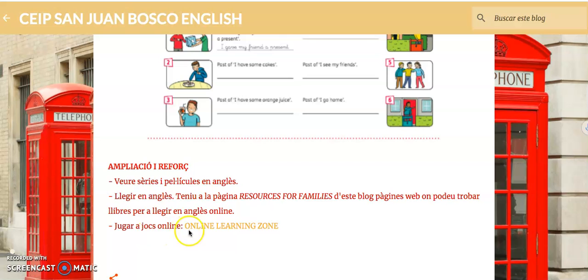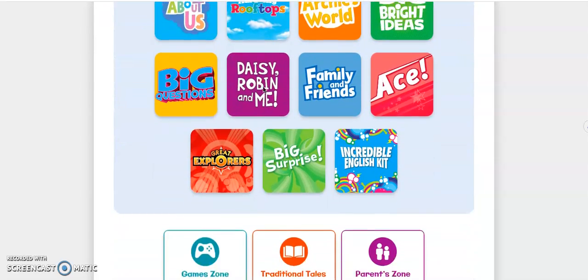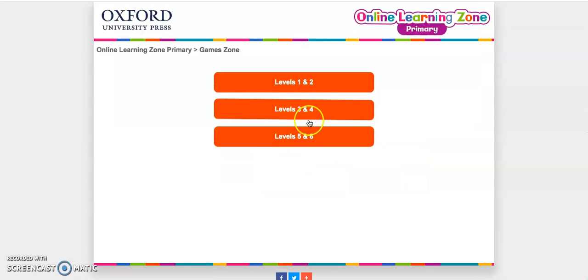And also you can go to Online Learning Zone. If you click here, you will go to this page. Our book is not here, but you can click here, Game Zone, and you can play some games. You are here, levels 5 and 6.